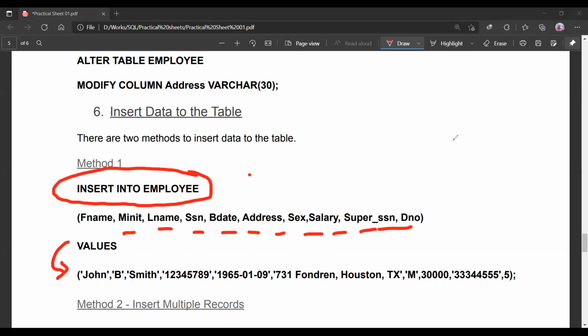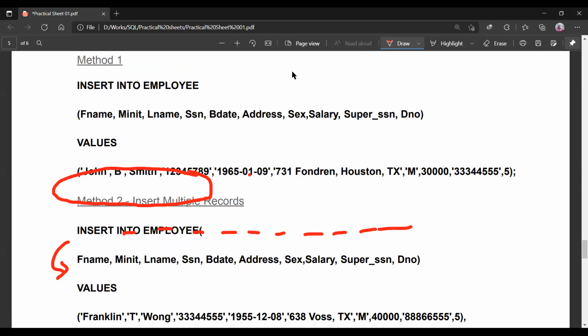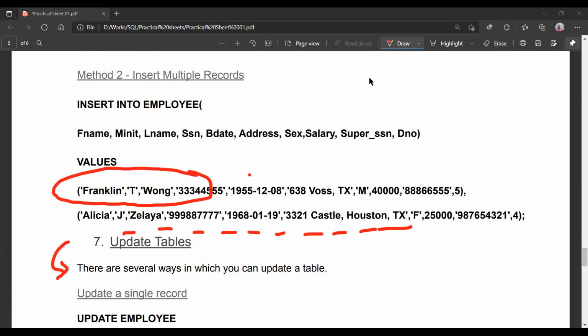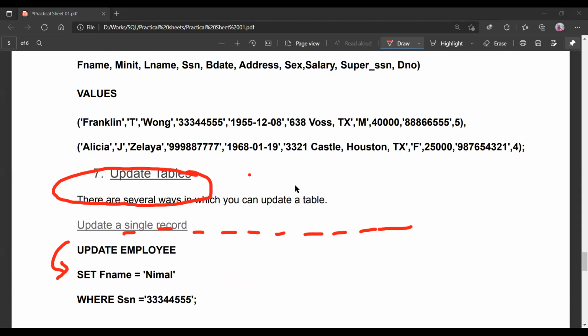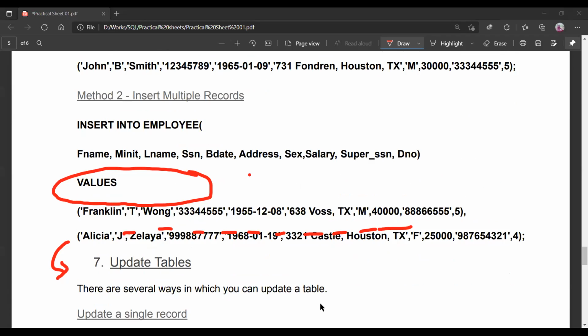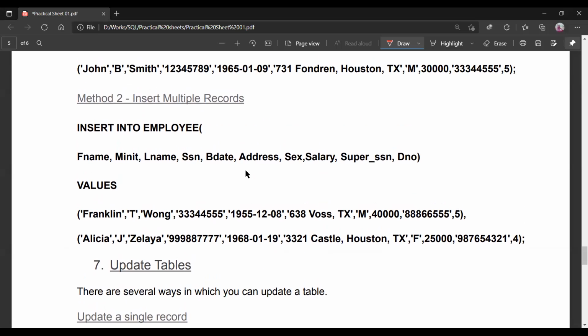If I use it like this for this table, it takes more time.